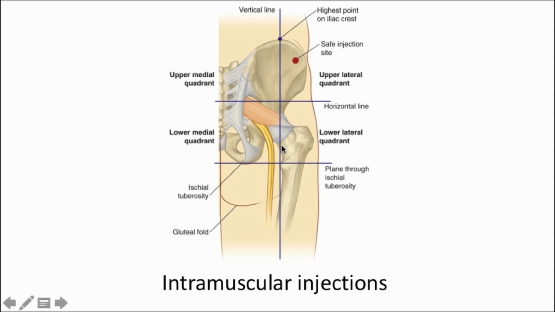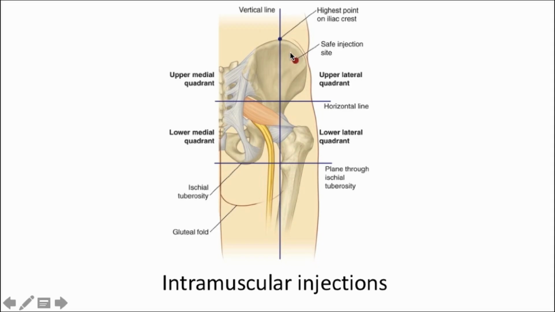One thing we need to be really careful with is this giant nerve that everybody's seen in lab, this huge nerve back here called the sciatic nerve. It passes through the gluteal region, and we need to avoid that whenever we do an intramuscular injection. What's been established is the safest place to inject is going to be the upper outer quadrant of either gluteal region.